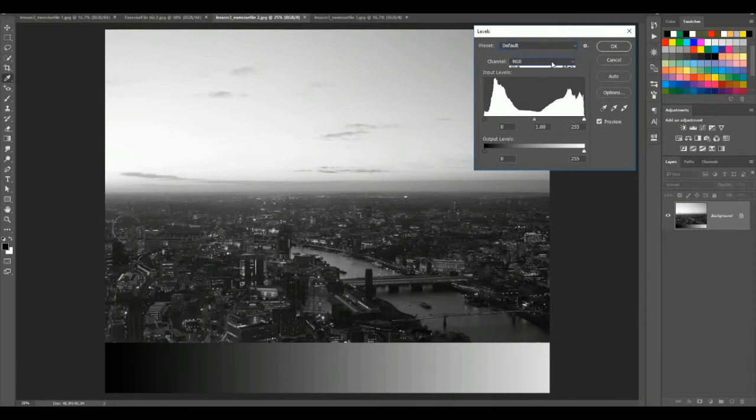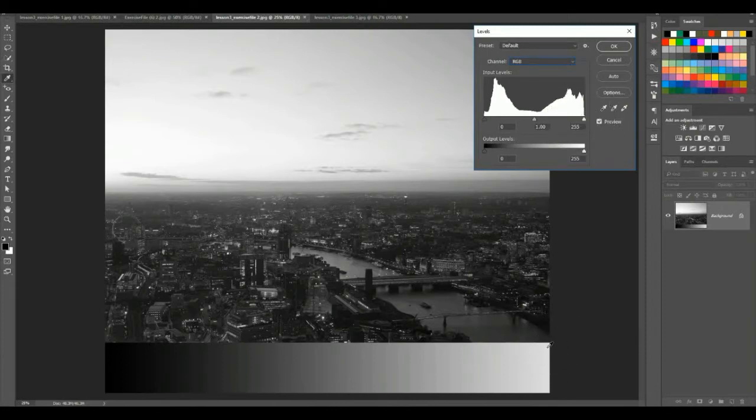I'm not going to worry too much about the channel, but you can change individual colors. We're just going to stick with RGB, red, green, blue, which is our entire image. Now, in the input levels, folks, this will allow us to work with the shades, the tones and the mid-tones, and then the brights, okay? So over here is our pure black of the gradient. This is the middle of my gradient, just here. And this is the pure white, which will be bang here as well.